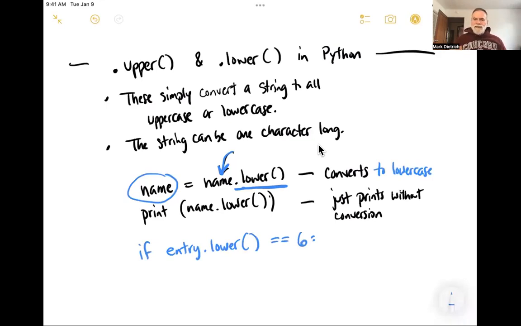Or you could go ahead and convert it when that entry is being entered. You can do it like this: entry equals input, and then here's the prompt for the input.